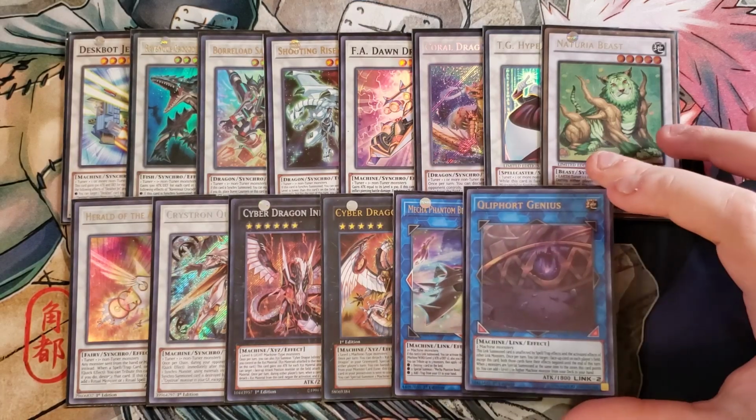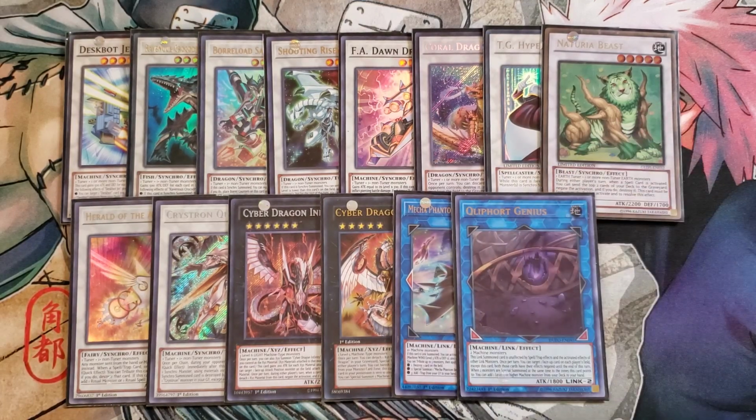A single copy of Cleafort Genius, because the Cleafort Genius actually works really well with a Pendulum deck like this, because it's going to be able to give you additional plays, because if 2 or more monsters are special summoned to a zone this card points to, you add a level 5 or higher machine from your deck to your hand, which can get you really good plays, and its zones are really good for Pendulum monsters.